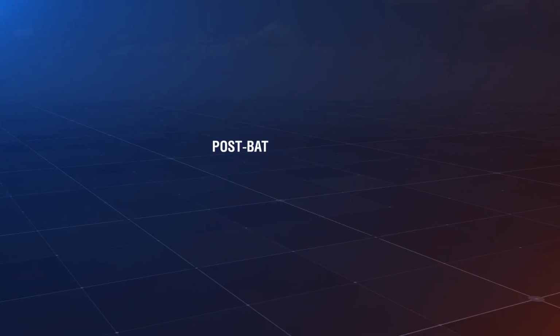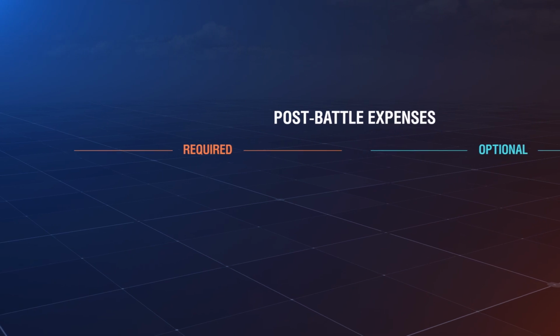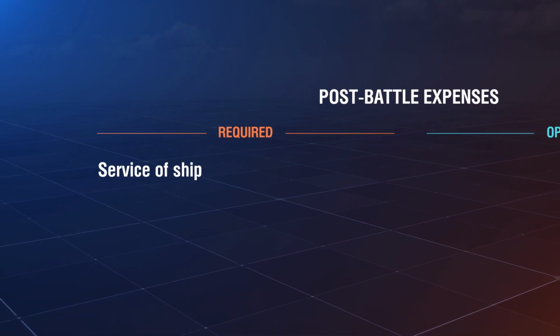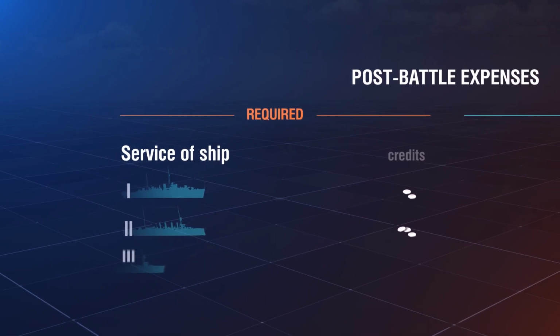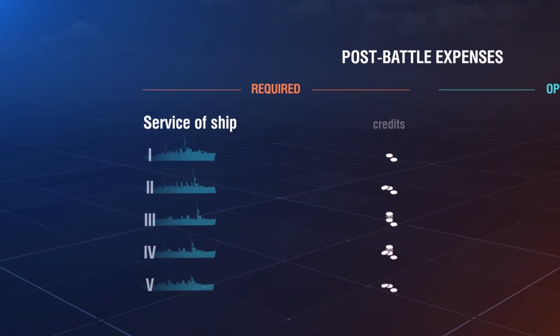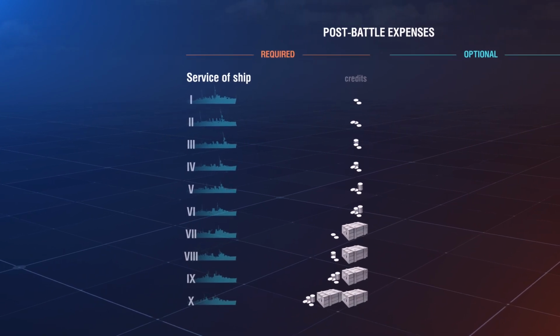All of your post-battle expenses are split into those required and those that are optional. Service of your ship falls into the first category and is deducted from your earnings immediately after a battle. Of course, the higher the ship's tier, the more expensive its maintenance.